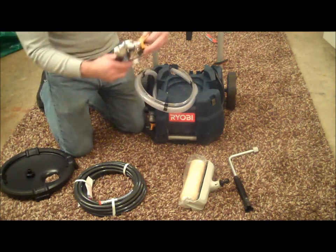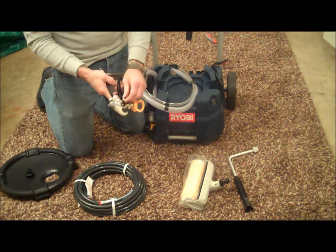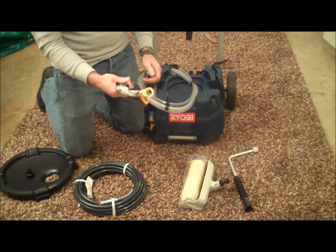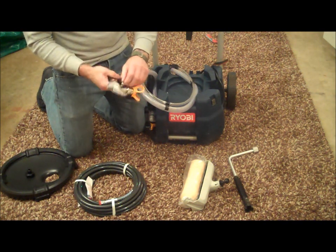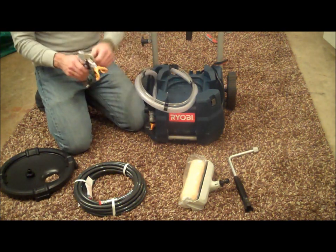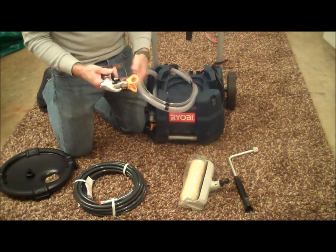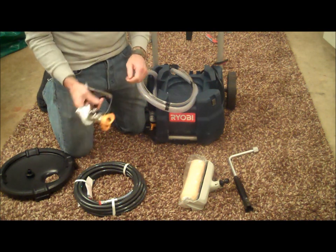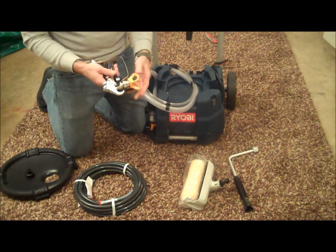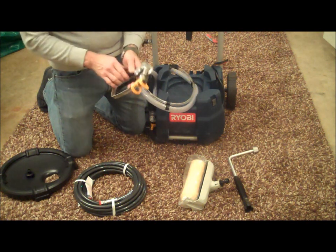It also comes with a sprayer. This sprays, it has a lock, it's a screw that you just screw and then it won't spray. It's a safety device so that you don't accidentally spray yourself. With the high pressure, you could actually inject the paint or thinners into your system. So that's to avoid any accidental things. So if you're not using it, by all means, turn that on. It might save you some headaches later. It has a hook to hang it.